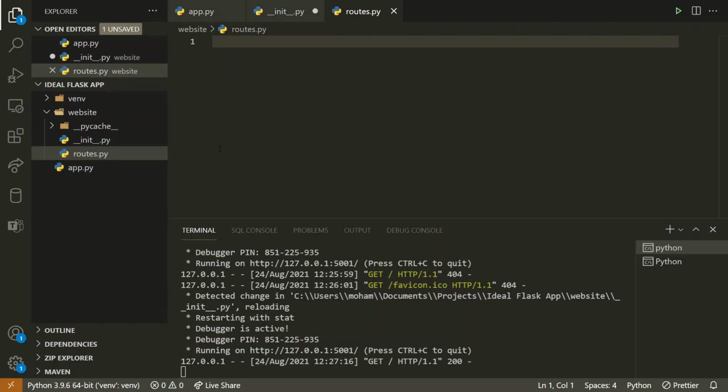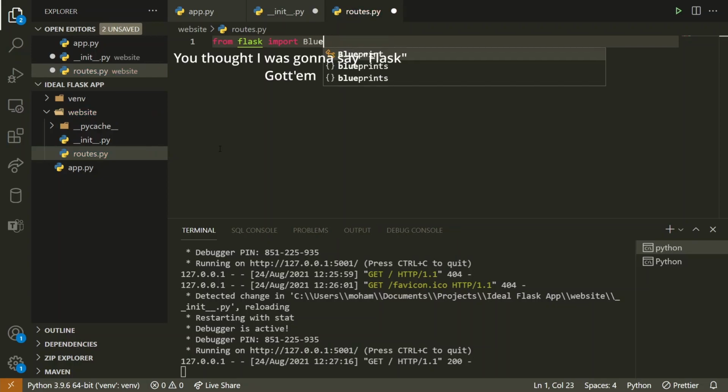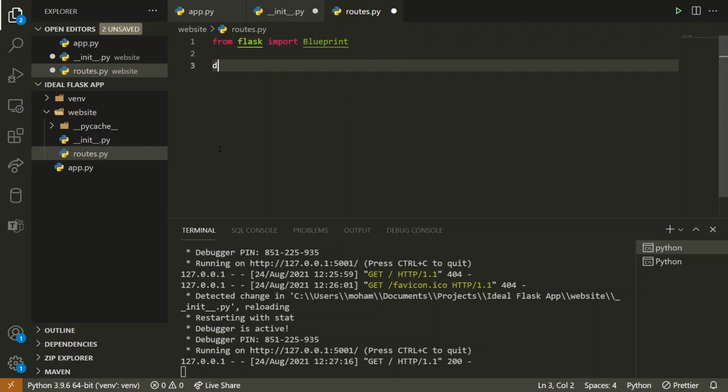Inside of routes, what I can do is say from flask import Blueprint. And I can now say routes is equal to Blueprint.